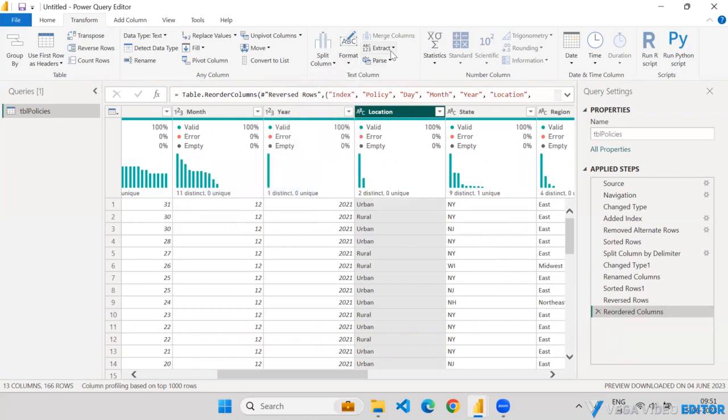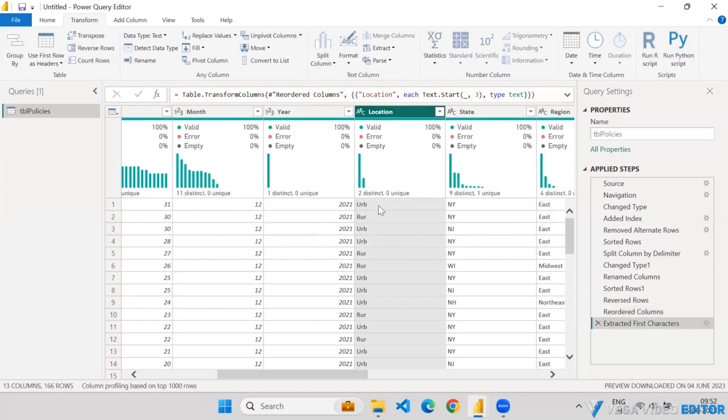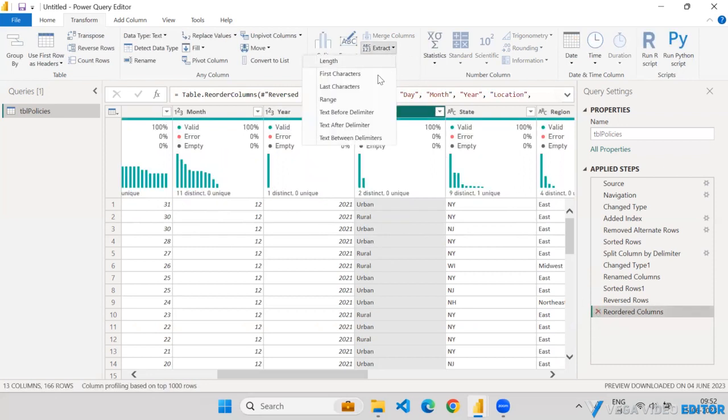After that we have an option called extract. Extract is going to give you information about the column values. It will check the length, how many characters are there in a string. It can return the first n characters. So if I say first n, and here I say 3, it will keep only 3 characters from that string. Similarly it will keep 3 or n characters from the last side, that is what right does.